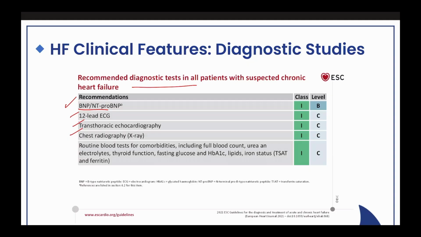Now, when you see them, you will look at the chart. Let's say this patient had an echocardiogram a month ago, and it showed a weakened heart then. Do I want to repeat an echo now? Not necessarily. I don't have to. If they're having new symptoms, then I would reorder an echo and get it done again.